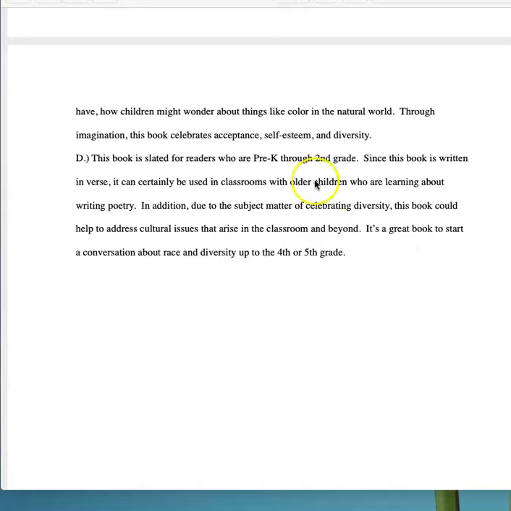Again, this book is slated for readers who are pre-K through second grade, but because it's written in verse, it can be used in classrooms with older children who are learning about writing poetry, who are learning about double entendre, and so on and so forth. In addition, due to the subject matter of celebrating diversity, this book could help to address cultural issues that arise in the classroom and beyond.